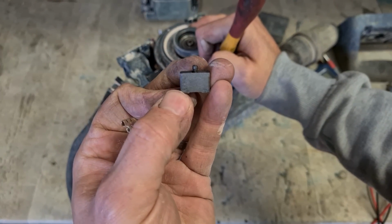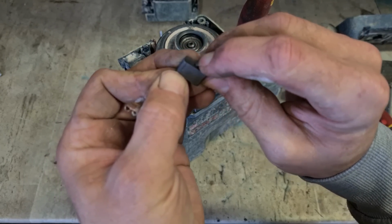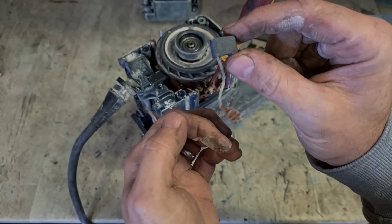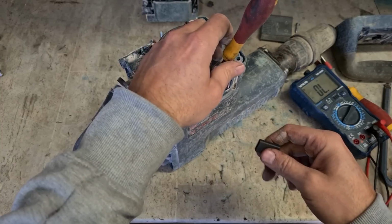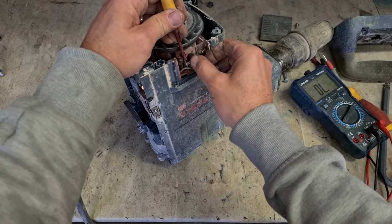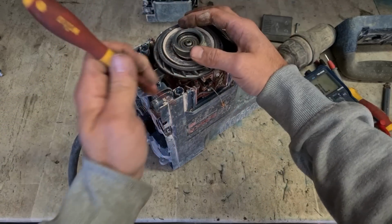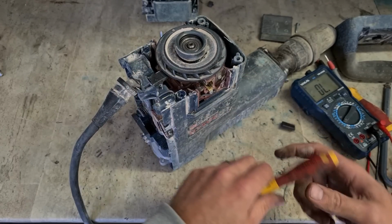There we go. There's the popped one. The spring pops out just to push the brush away from the commutator bar and stop the machine. Stops it from running down too low. See that one? Not going on fully. So that armature is not touching it.